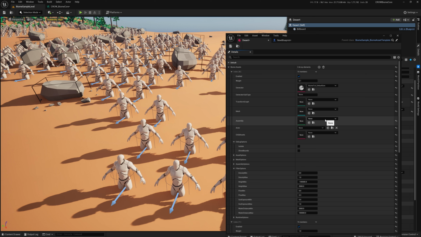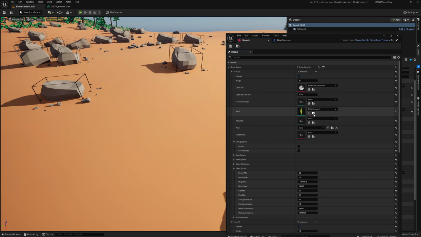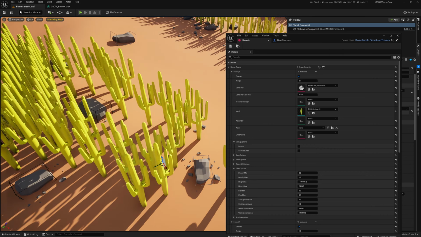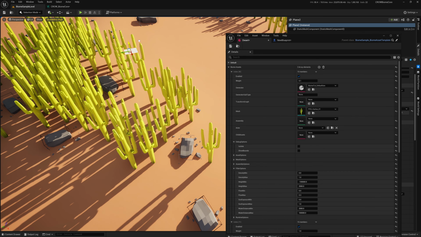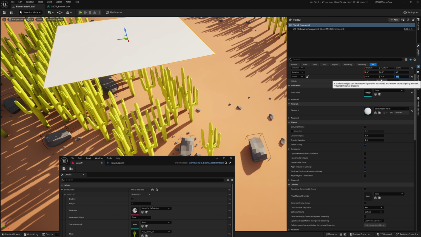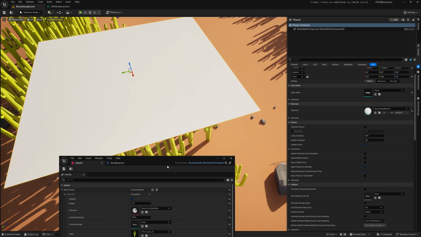And for our assembly, this is where we put our PCG data asset. Let's show you how to create one. We'll bring in a plane. Let me move it up and scale it up to 100. We want to create a level instance.